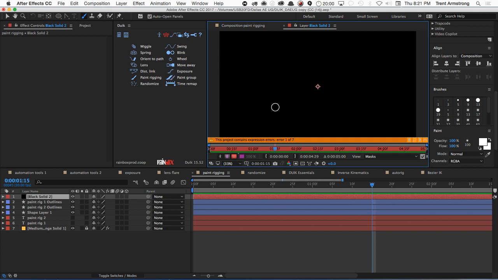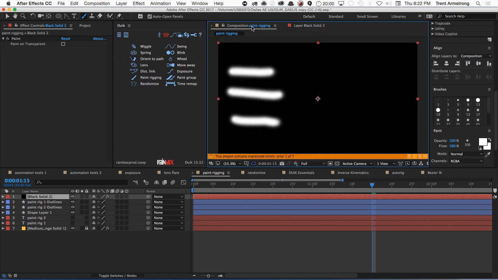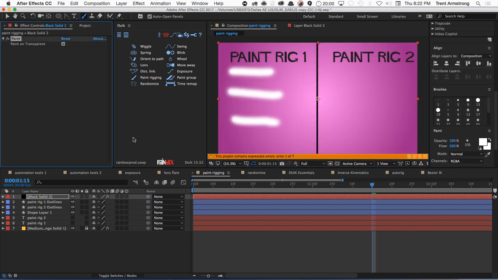The way you do paintbrushing is you create a new solid, and then you turn on the paintbrush, but then you have to double click and get in the layer within that composition. We have white here. Do you use paintbrush a lot? Because I have something I can show with this. I'm just going to create some basic little paint strokes here. Go back over here, and there's our paint strokes. You have to turn on transparent if you want to go back to this. And where is that paint rigging? Yeah, paint rigging right here.